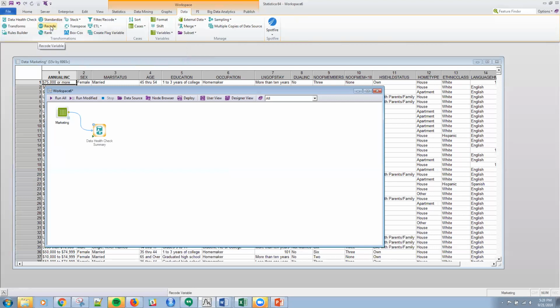Recode, the ability to recode based upon different columns. So I can create a new variable that's based upon logic in other columns with the recode. Talked about rank. We did transforms, and we did rules builder. So we did all of those. We also did videos that showed how you can create SQL-like statements. So concatenating variables, Cartesian or cross joins, matching cases, merging variables, and then even text labels.